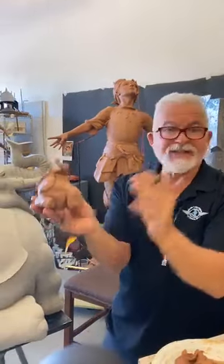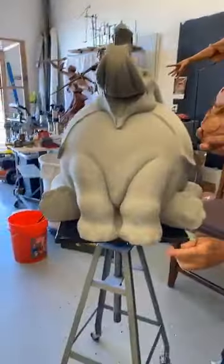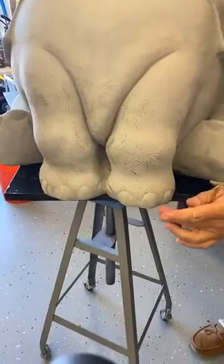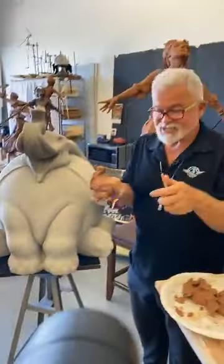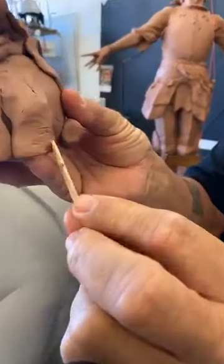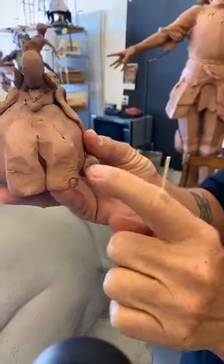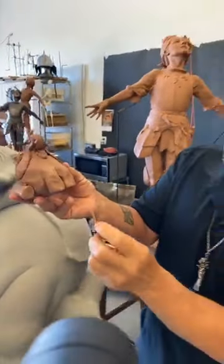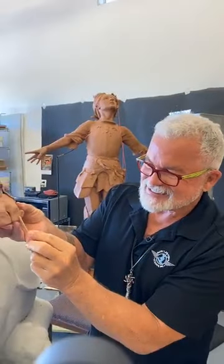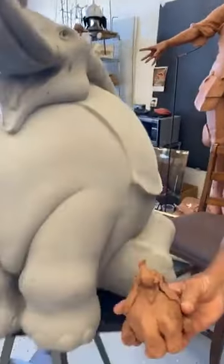We're about there! Now this is one of the coolest parts. In doing the research I found out that elephants also have five toes, just like we do. So watch this — you take your popsicle stick and go like that. Does that look like an elephant toenail or what? Isn't that cool? Then stick another one in there like that.